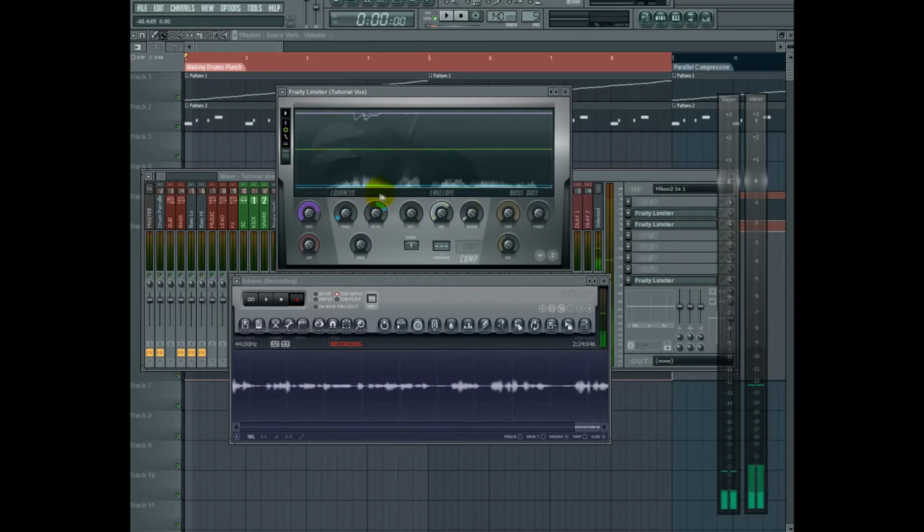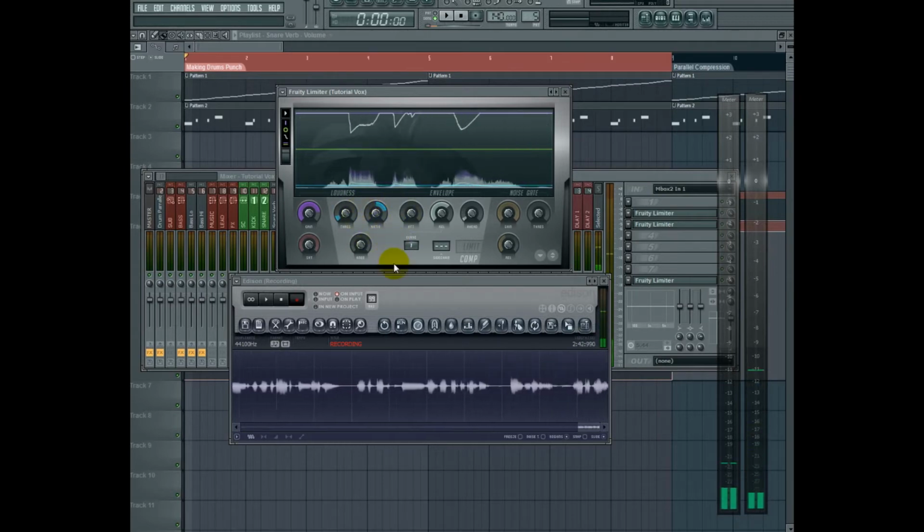So what this means is whenever my voice reaches minus 28 dB of volume, the compressor will kick in and it will divide the signal above the threshold by the ratio.